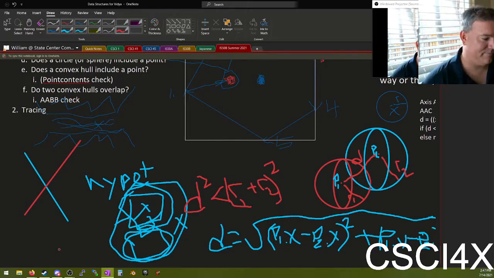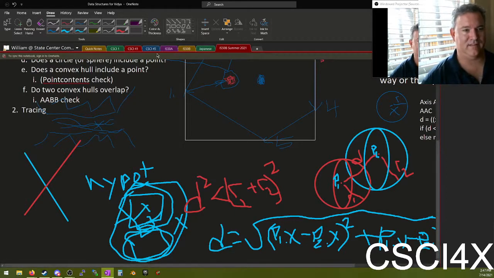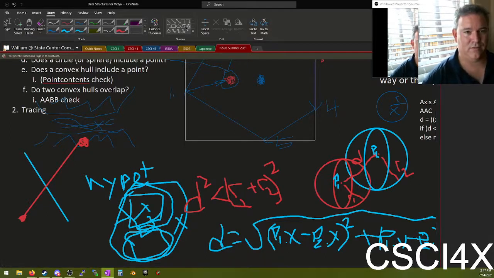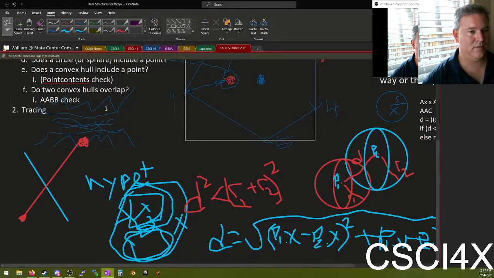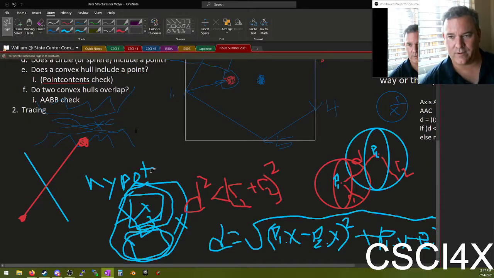Line intersection test. Can't you get the slope? Yep. Every line can be defined, especially as a line segment, which all these things are. They're not infinite length lines. You're going to have x1, y1 down here, and x2, y2 up here. And so you can compute the slope of it. What is the slope of a line segment?